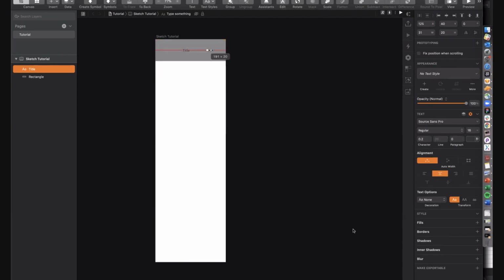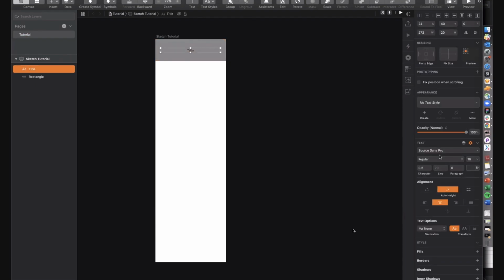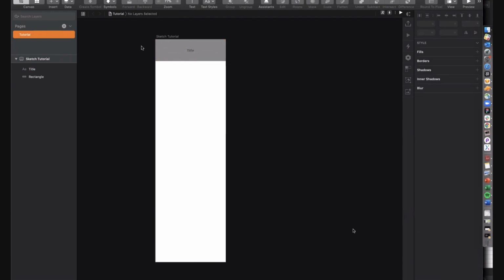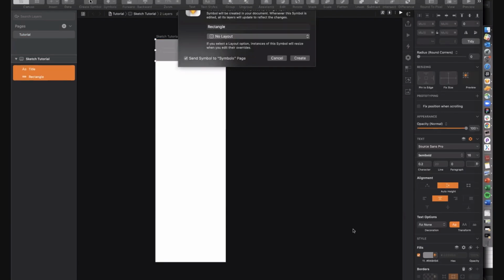Whenever you do something like this and make it scalable, always show the entire area that the text will take up. I don't know what kind of scales you use when you design either, but we use an 8 pixel scale, so multiples of 8. So that would work, 40, 40, 24, 24, that fits into that scale. Not going to play around with the typography at the minute, but let's group that and create a symbol. We'll call that header.